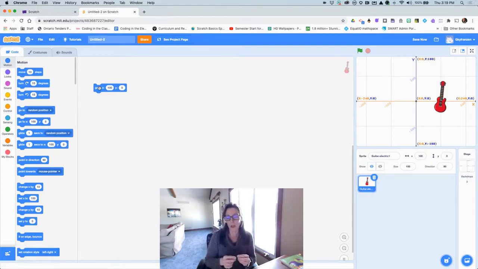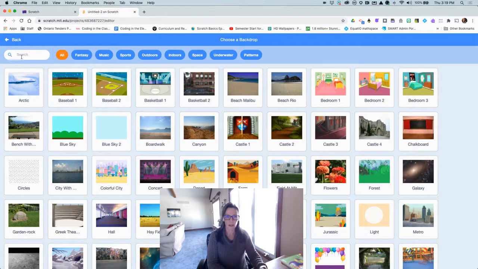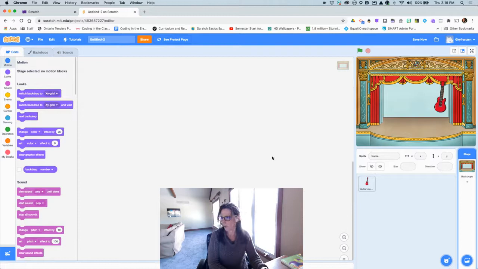Okay, so now that we're talking about the blocks, I'm going to change my backdrop to what it was before. So I should be able to, going to grab that again. Let's go to music and theater. There we go. Now it does say we have 4 backdrops here, so I feel like I'm probably missing something about how to get all the different backdrops that were available to me. But that's okay. I'll just leave it for now. Not a big deal. It's right here.